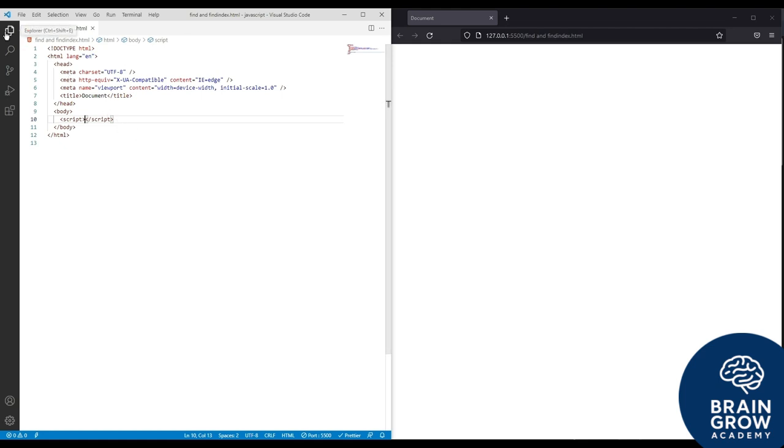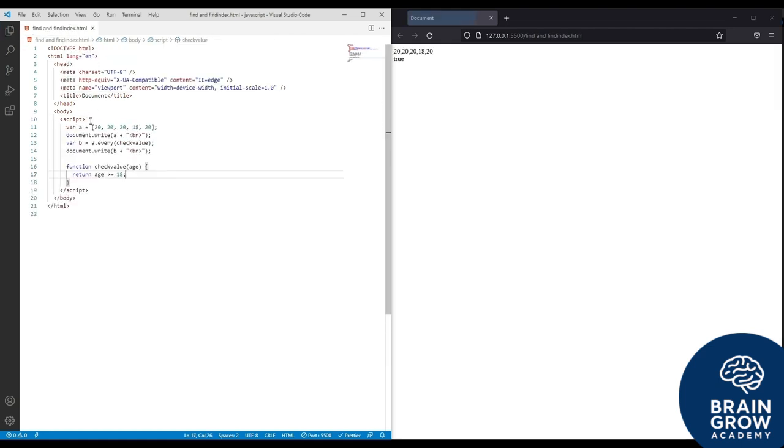Okay, so now I have these values as you can see in front of you. I took this code from the last lecture, which we used in some and every. So let me show you what I'll do. I'll put a find here. I save it. Now, as you can see, it's printed the value greater than or equal to 18. It's printing the first value.